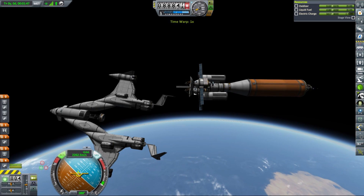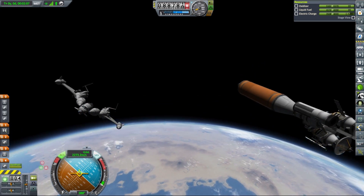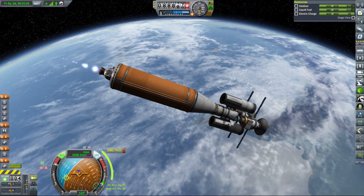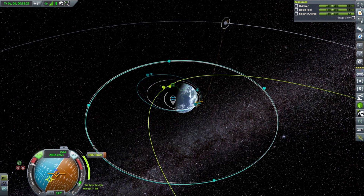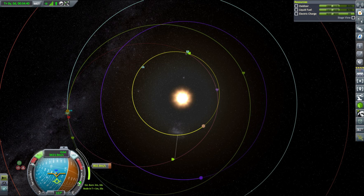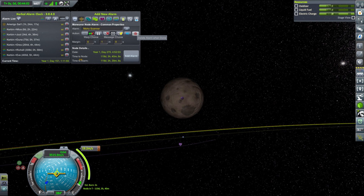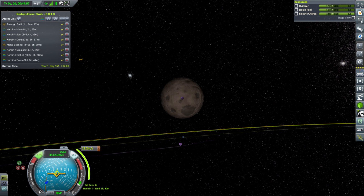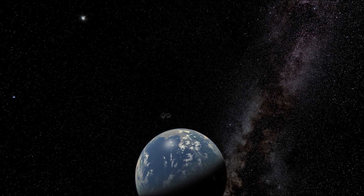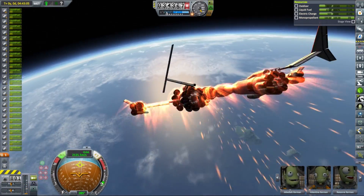Getting to MOHO is actually pretty tricky — while the theoretical minimum burn required to go there is a bit over 1300 meters per second, our actual burn was almost 1000 meters per second more. We are sending two scanning satellites to MOHO to map its surface and get all the relevant information about biomes, surface features and anomalies. Once the burn was finished I set a maneuver node to correct our trajectory once we're closer to MOHO, set an alarm using Kerbal Alarm Clock, and all we need to do now is wait. Our rocket left Kerbin and it was time to deorbit Hyperion and land back on the runway.